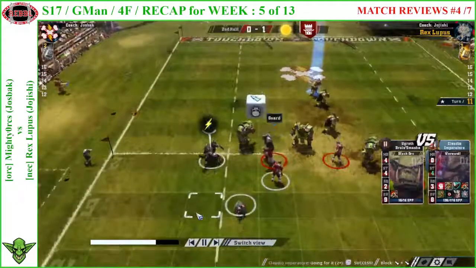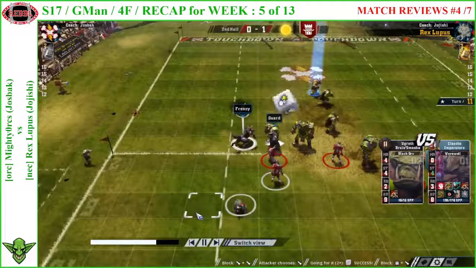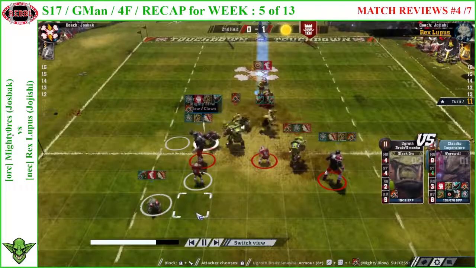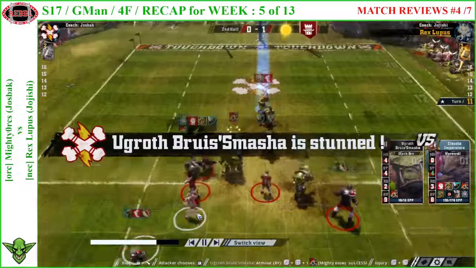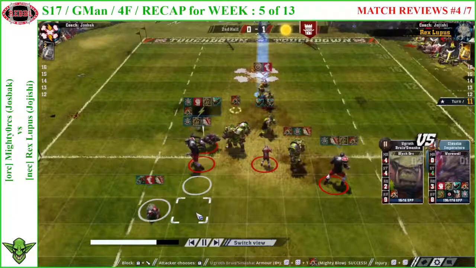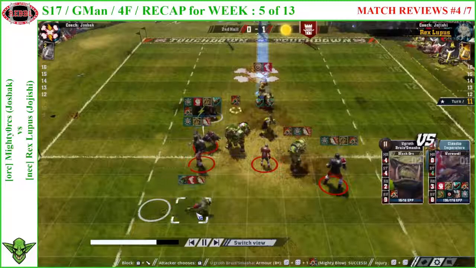Imperatore is coming. 2 pushes, making 2 GFIs to get these hits. Didn't fail any GFI and gets the stun. He's bringing more players into the fight.